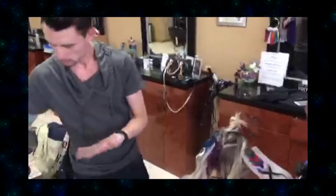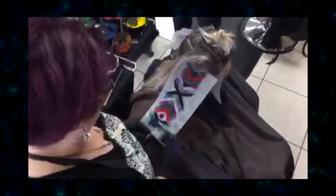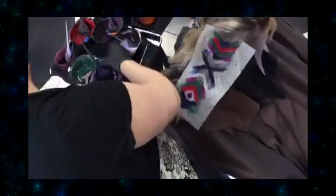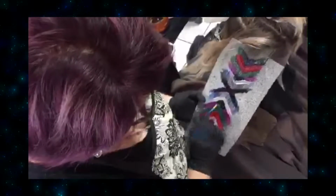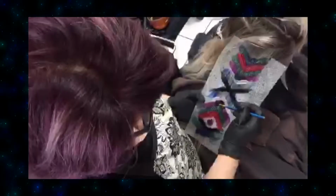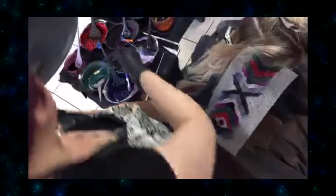And then I just keep my hands really super clean whenever I do this. Yeah, you have to wipe your hands after every section. I like to use smaller brushes, like actual paint brushes. These are just cheap ones that I got at Walmart in the kids section. And because they're a little bit thicker, they hold more product. And then just really, really carefully following your pattern. Obviously, every section you bring down, you have to be able to see through it. And you have to be really careful about how you bring it down as well. When you place it, very lightly put it down and then slightly tap it into place. And then just keep following the pattern.